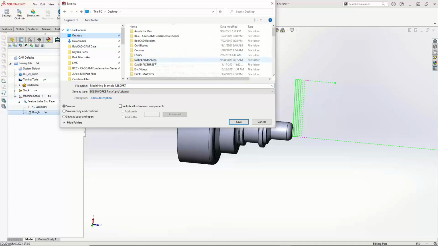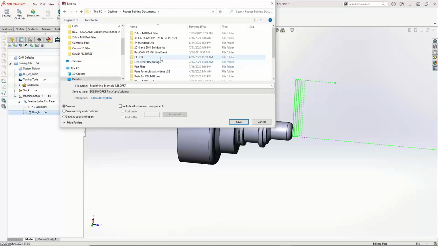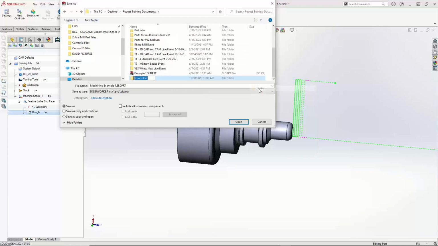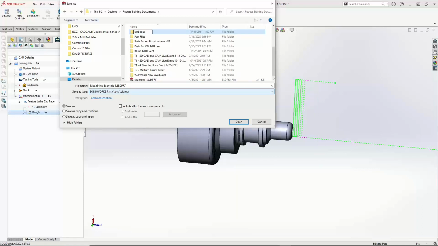So desktop, repeat training documents, BobCAM. Let me add a new folder real quick. BobCAM V9 Lathe.